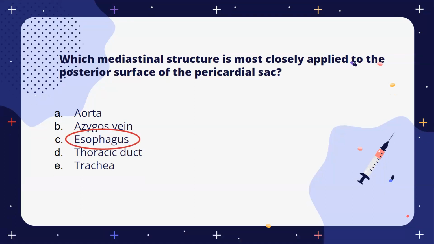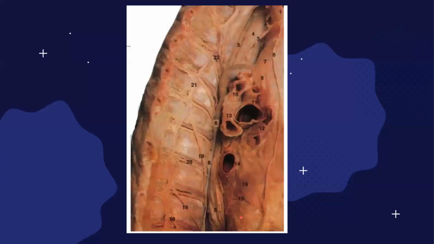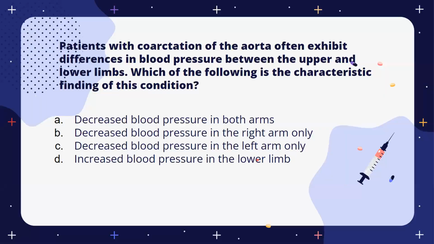I'm going to explain using the exact same image as before. So you have the heart, okay? And the pericardial sac, I'm assuming, would be right here, right? Since this is the heart. And directly posterior to that is the esophagus, right here. And that is why the esophagus is the answer. Again, I am noticing that you guys are a little bit weaker in the posterior anterior relations of the structures. I think it would be best to just review it once before the exam, just in case they decide to get questions from the University of Michigan.